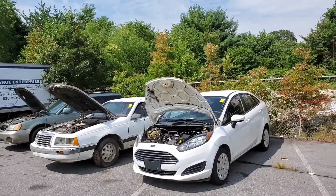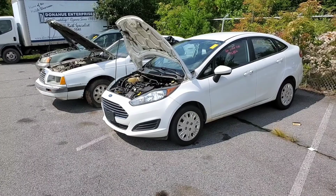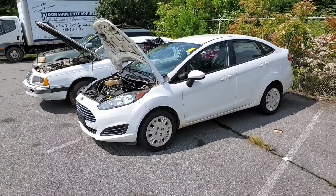I'd even go so far as to recommend, if you know you're going to be doing long stints of driving or you're going to be out there in more remote areas, it's a good idea to pack a small gas can. When we went to California, we brought a gas can with us and it was empty during the majority of the trip.